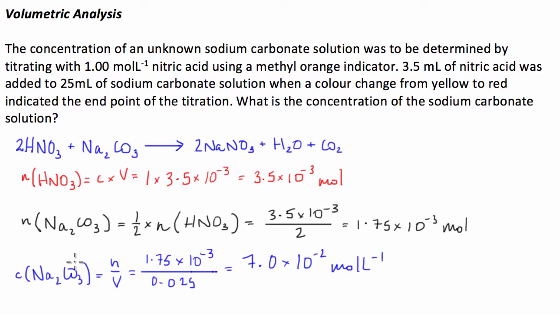This is basically our most basic volumetric analysis question. We have an unknown concentration of sodium carbonate, and we're using the neutralization of that sodium carbonate with nitric acid to figure out how much there is. We find the number of moles of the known compound, which is what we did here. We find n, then we do our molar ratio, then we use that to find the concentration.